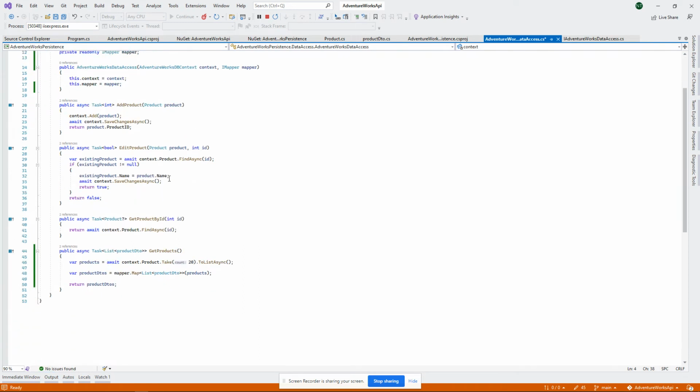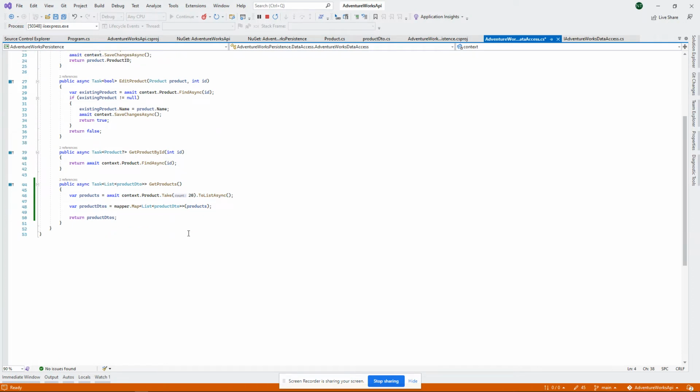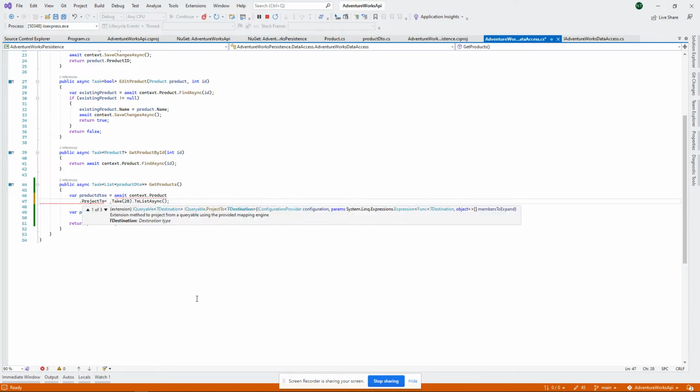This is a namespace that we will bring in. Now what we will do is, here where I say products, inside I will name it productDTOs, and then in the product, I'm going to use a method called ProjectTo, and then I'm going to say what we need to project.